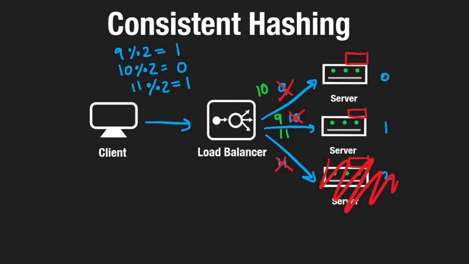So this would be very inefficient, because now user 9 is going to go to this server. All their data that was cached on this server is now useless, and user 10 had all their data cached on this server, but now they're going to the other server. This is distributing the traffic evenly, but this is not an intelligent way of doing things. If we could do things more intelligently, like I mentioned earlier, it would be much more efficient, because then we could actually make use of the caching that we're doing.